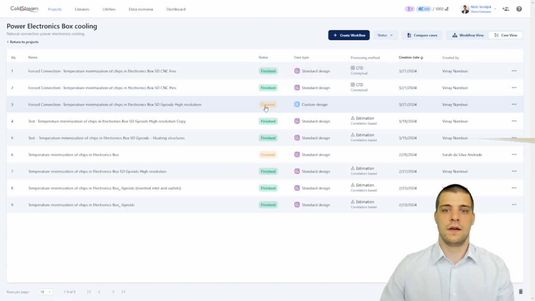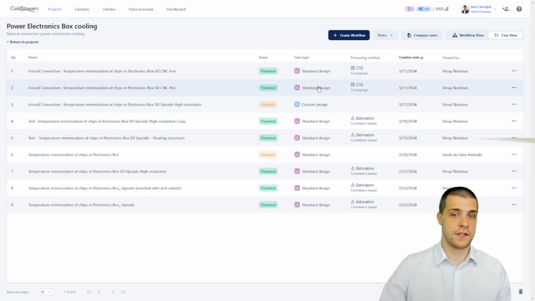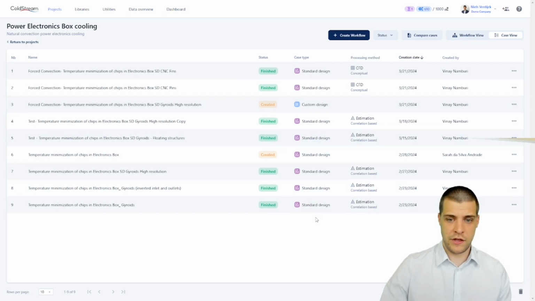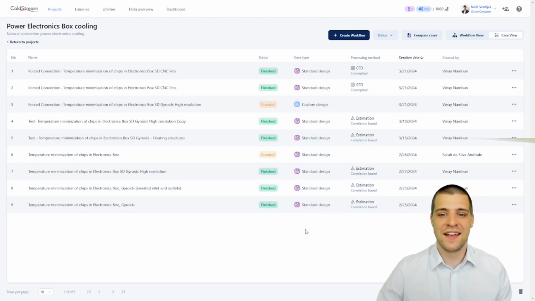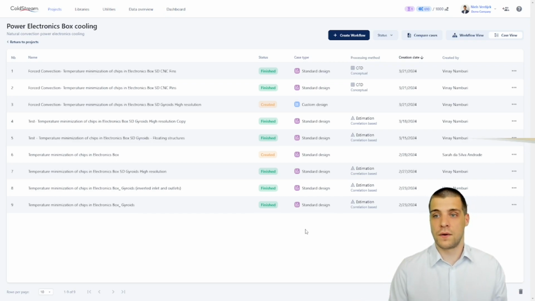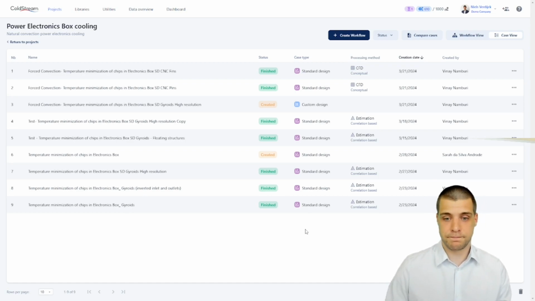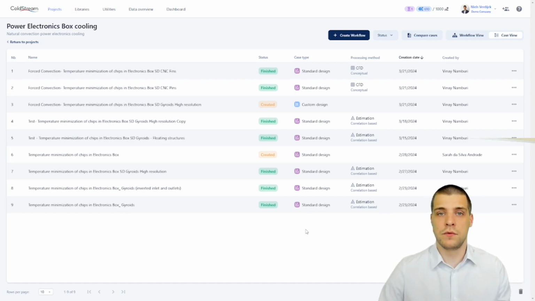Inside of your project folder, you then have your different cases, the engineering problems that you want to solve. ColdStream supports 3 types of cases: standard design, custom design, and simulation. Although simulation is not present in this view. So a simulation is a regular CFD simulation. If you have a design, or if you just want to do a CFD simulation of what we call the empty design, so without any cooling structures, you can easily do so. Very comparable to other CFD tools like Ansys Fluent, Cradle CFD.